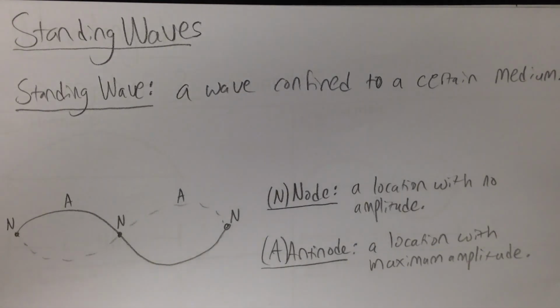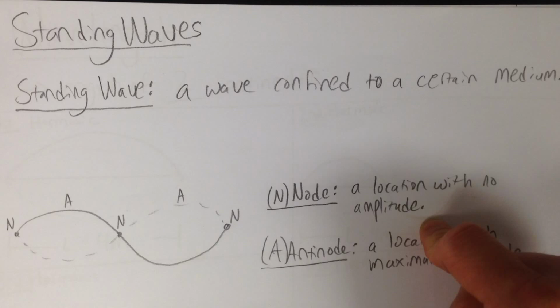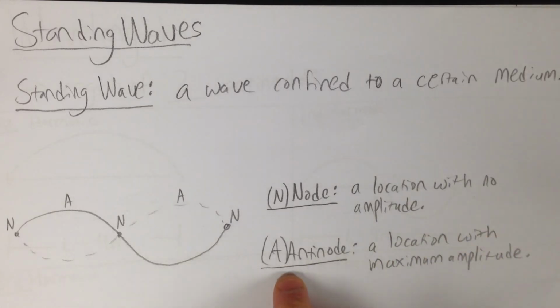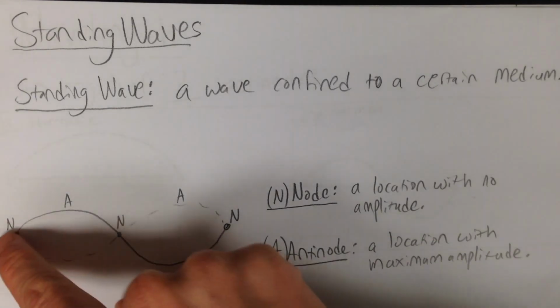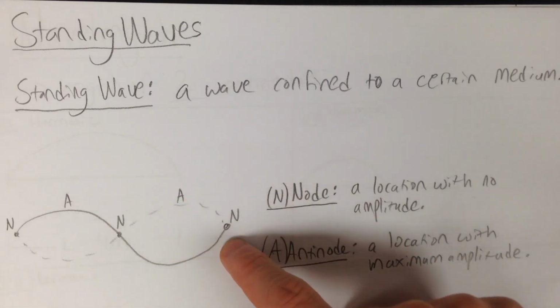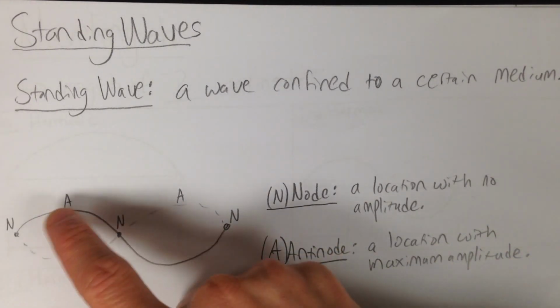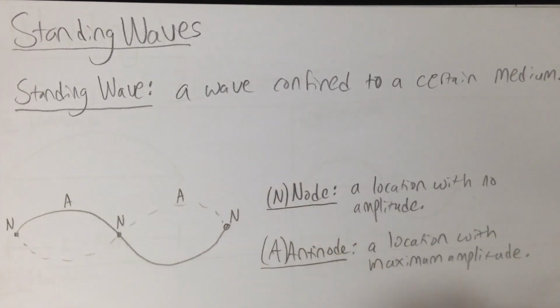Alright, so what is the node and antinode in a standing wave? A node is a location with no amplitude. It doesn't move up and down. And an antinode is the opposite of a node. It does move up and down, and it's the location with maximum amplitude to its movement. The way we draw a standing wave is I draw a solid line wave, and I just draw dotted lines mirroring that, either on the bottom or top, to show that that medium does move from the dotted line to the solid line and back over and over again.